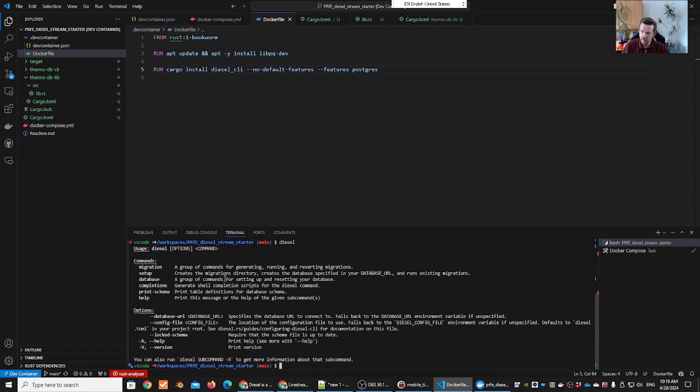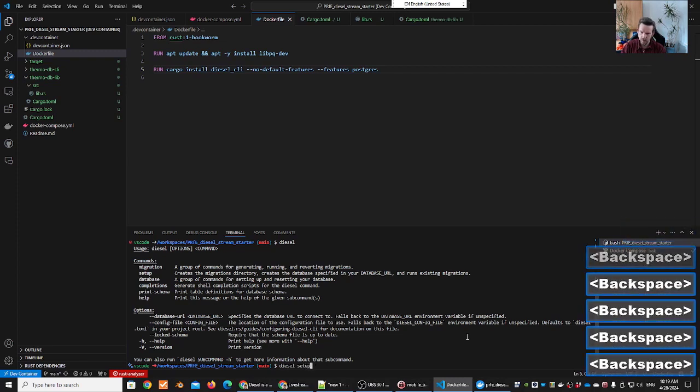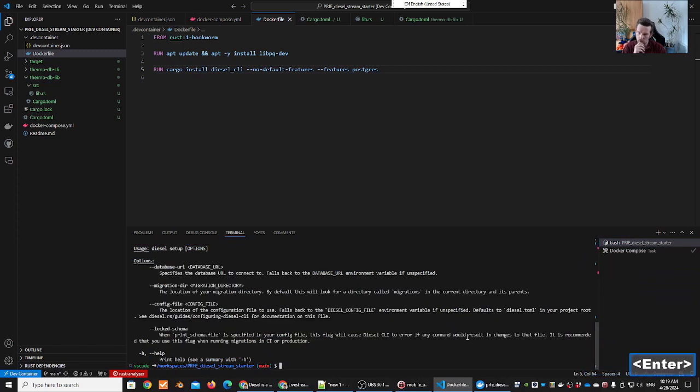And setup creates the migration directory. And we also need to set up a database URL here. And that's what we want to start with. Now maybe we can get more info specific to Diesel setup.